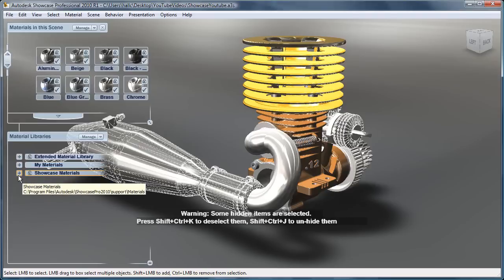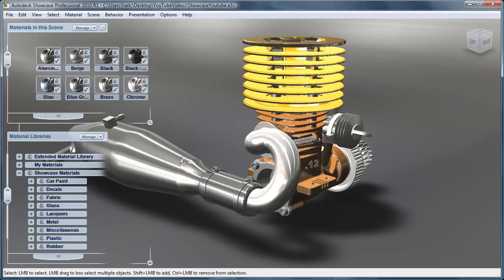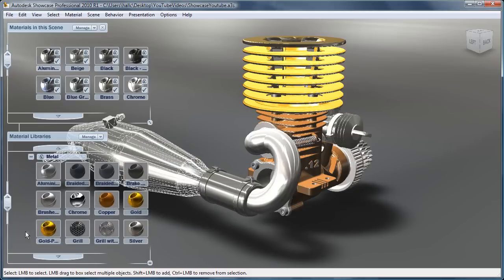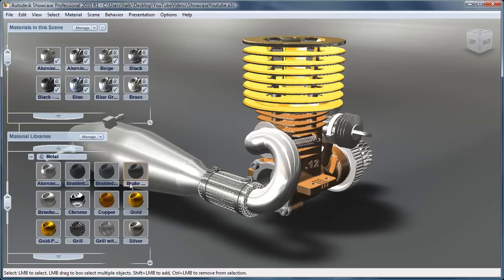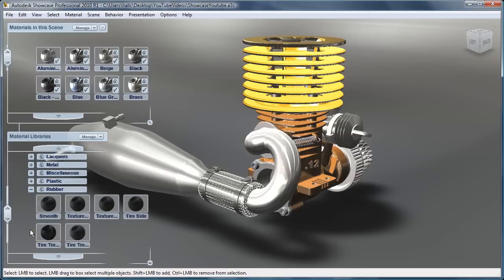So let's go into Showcase Materials and let's come in here to Metal and let's just add an aluminum to that. And this here, let's add more of a rubbery type material. So we'll go down here to rubber and we can get a smooth onto that.